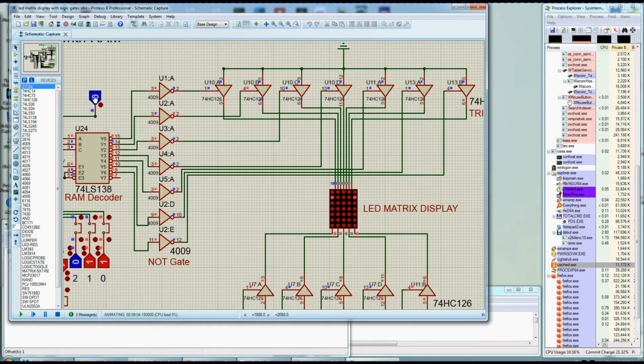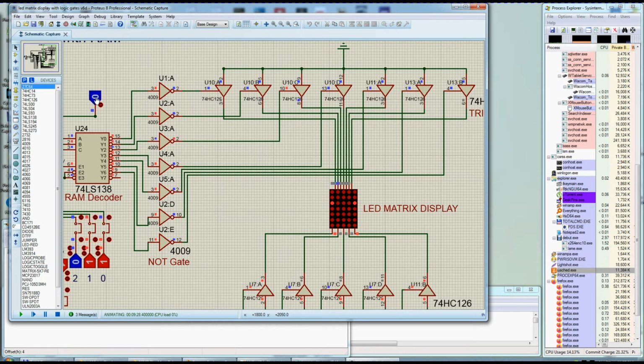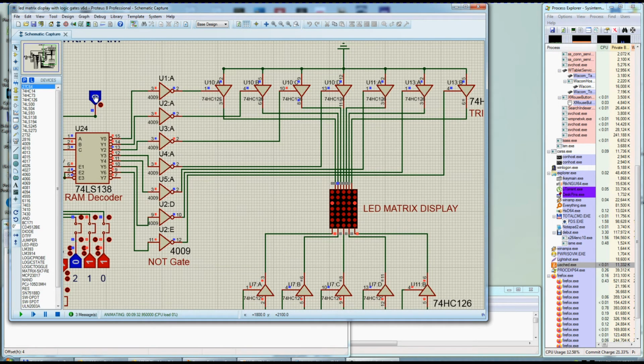That was 0,0 address, and it was having that first line. This is the second line, and these 2 bits here. One of these LEDs open is counting as a bit, and the entire line is a byte, comprised of 5 bits per line, per byte, if you want. But in reality, there are 3 other remaining to form an entire byte of 8 bits. So this is smaller than a byte, but still it's perfectly fine. It's perfectly logical. So this is the third address that is containing the same bits as the precedent address. This is the fourth address, which is having all its bits activated, and so on.